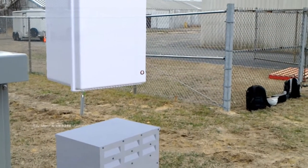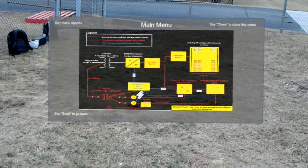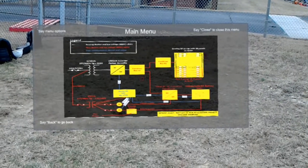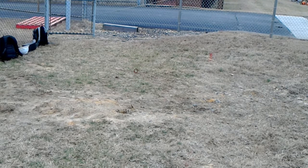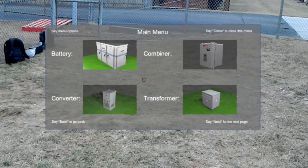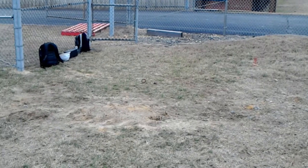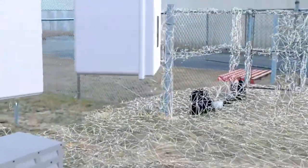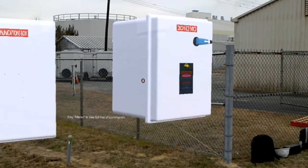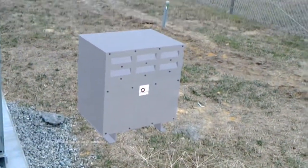Okay. And then let's see again. Menu. Diagrams. Okay, so new communications box, and we have a couple of disconnect switches that are fused. So close. Let's go menu. Holograms. Next. And we can put new disconnect switch. Okay, close. New disconnect switch. Place. Rotate right. Stop. Okay, so these disconnect switches might be a little bit big, but for this presentation, still good.